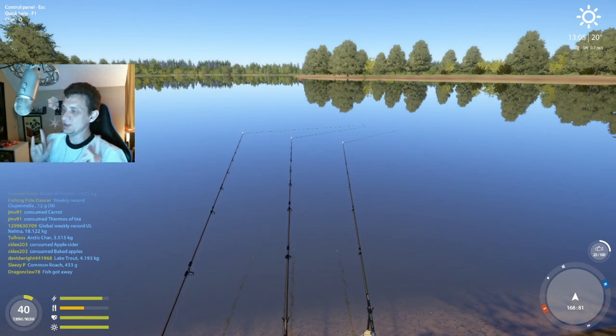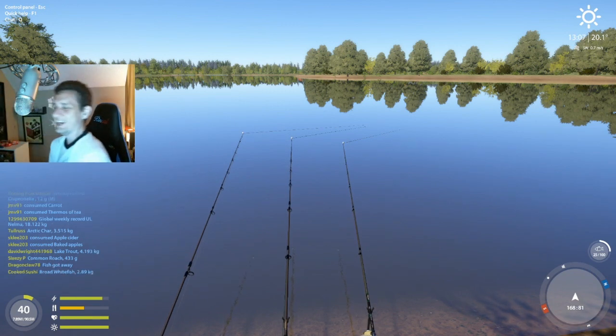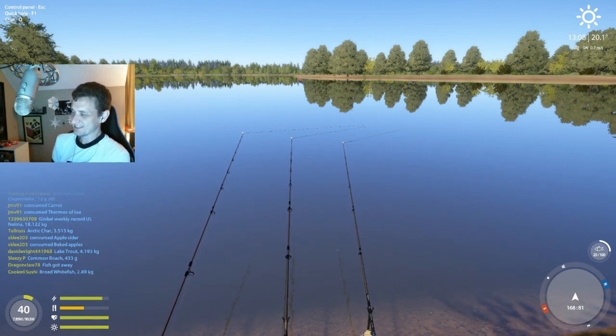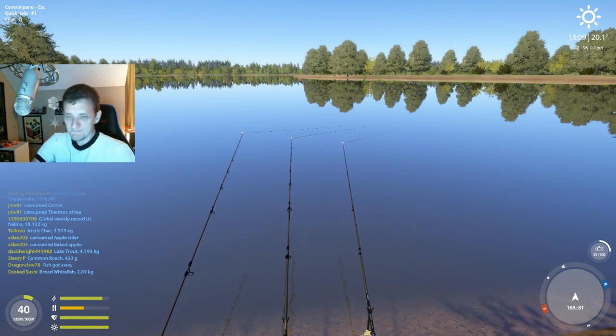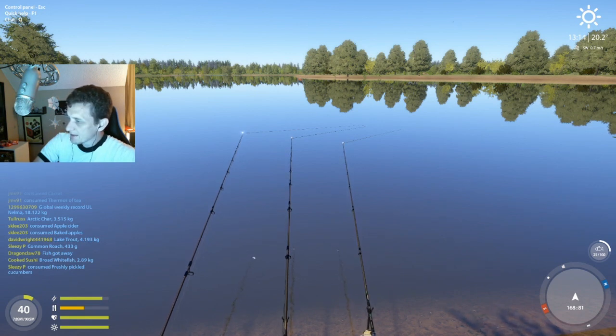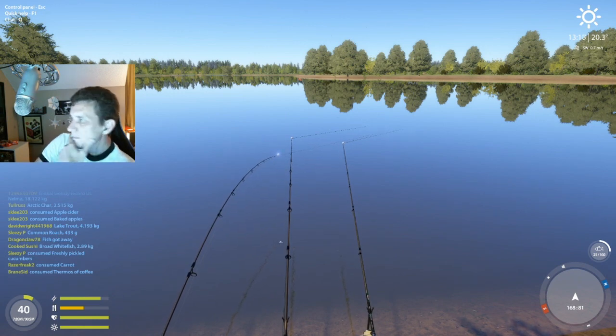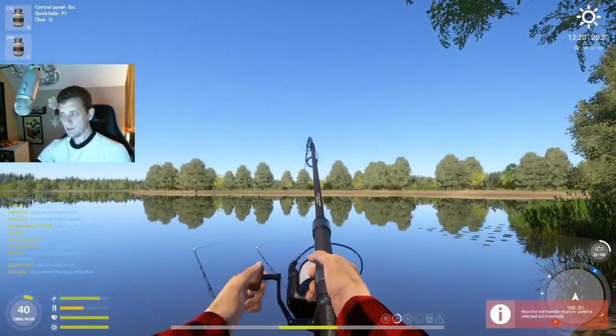Reggaeton, did you see what I was saying about where the reels are? +5 on match, I feel like it's more like -5. I don't know why it does this, but when you do a link like that, sometimes half the link dies and you have to copy and paste it. Anyway, it's fine. Let me catch this and then I will look at it and post it.